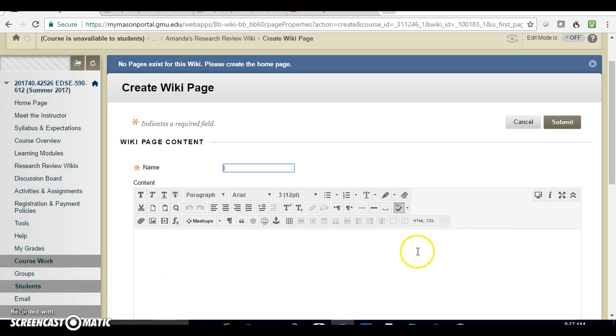Then myself or you all can give her feedback. Now, 2 ways to set up the wiki. She can keep adding to that one wiki page, or once you make one wiki page, it will ask you if you want to add additional wiki pages. So it almost becomes like a book. Most people find that adding additional wiki pages is helpful, because then they have each part of their paper on a different page. And again, I'll be posting directions as we go along on how to do that. So when you have to post on the wiki, you'll have directions.